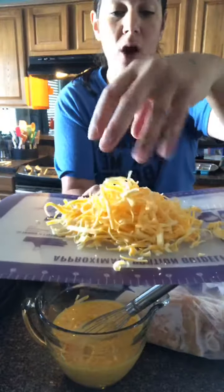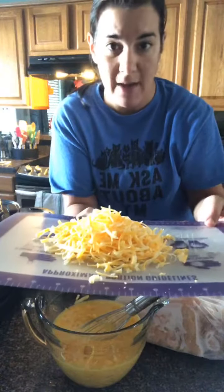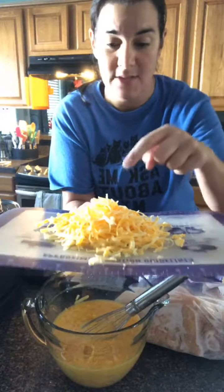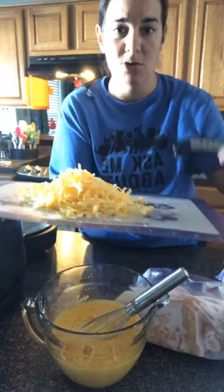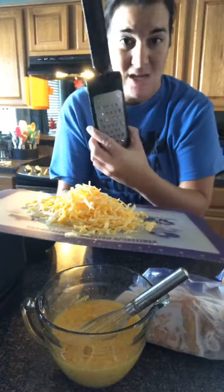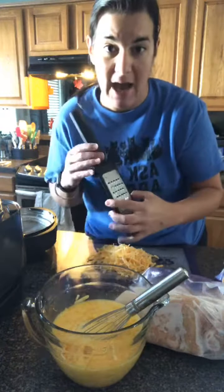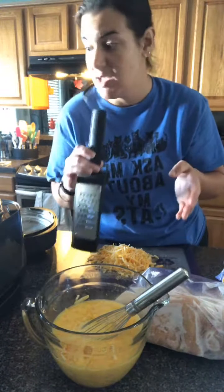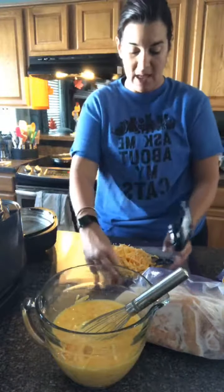And we just always have multiple blocks of cheese. So this is Colby Jack. I used up the cheddar that we have. We have right now a mozzarella, this is Colby Jack, a pepper jack, a Swiss. We have bunches of different cheeses. The kids know just to grab a cheese grater. I actually had to buy 2 of these because if I take one to a show, then my family can't have cheese, and they get really upset if they can't have cheese on Taco Tuesday or Meatless Monday when they're having pasta or whatever. So gotta have a cheese grater.